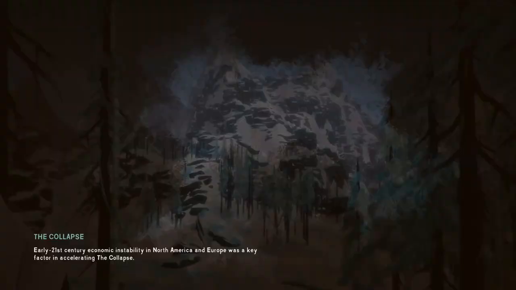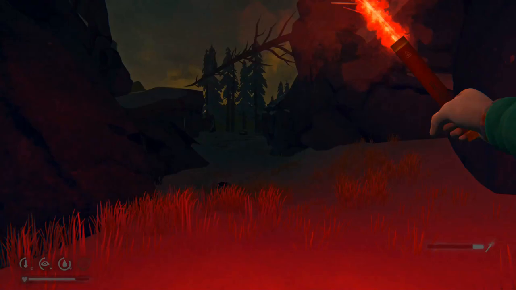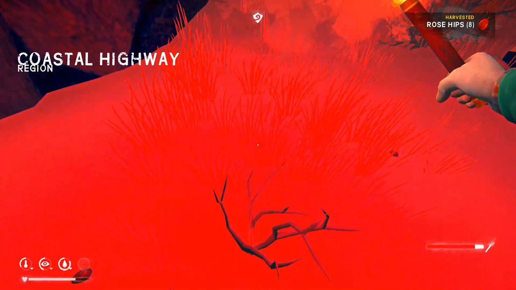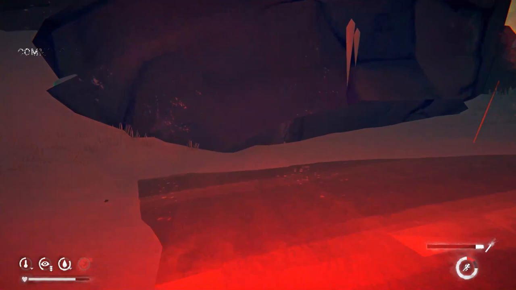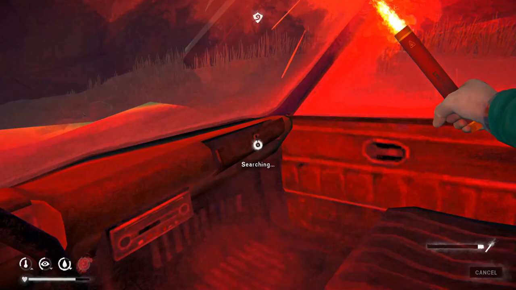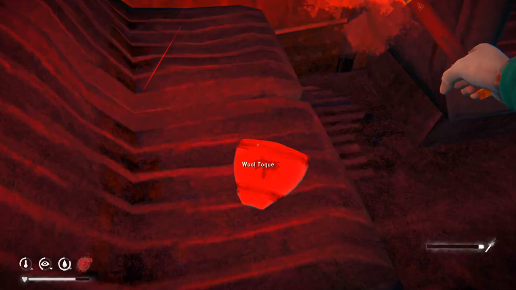All right, so hopefully we don't have any issues here. Grab those rose hips, sure. Might need that extra 100 calories, you never know. All right. Anything? Nope. Hey, there's a toque. It's a wool toque, too. It's a Canadian toque. Lucky toque.